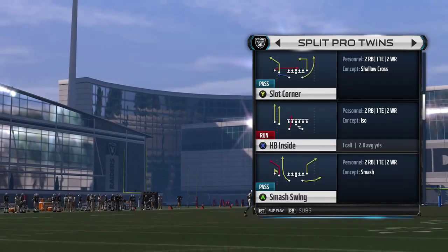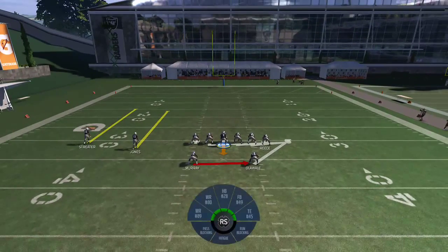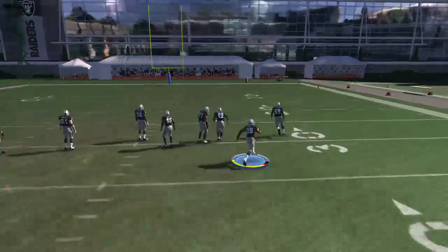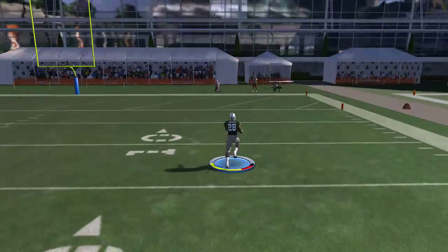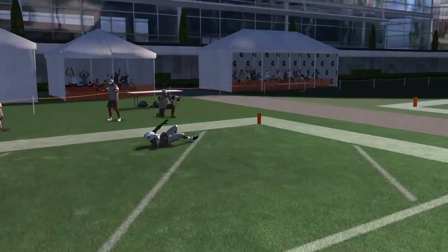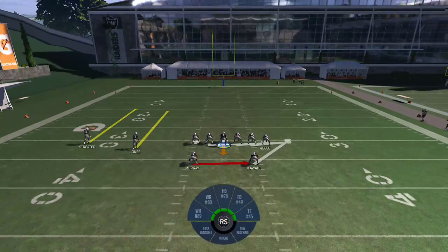I like this sweep here too. I'm gonna reiterate on this sweep here. You can't get this formation in regular books, you just can't get it. They don't even have a sweep in the regular one. If they did, I'd be using it. But they don't have it. It's one of the reasons why I didn't put it in the book, because they just don't have the run plays like they did back in the day in the book that they have on here, in the split back. I like the split back because it's a different look than regular I form.